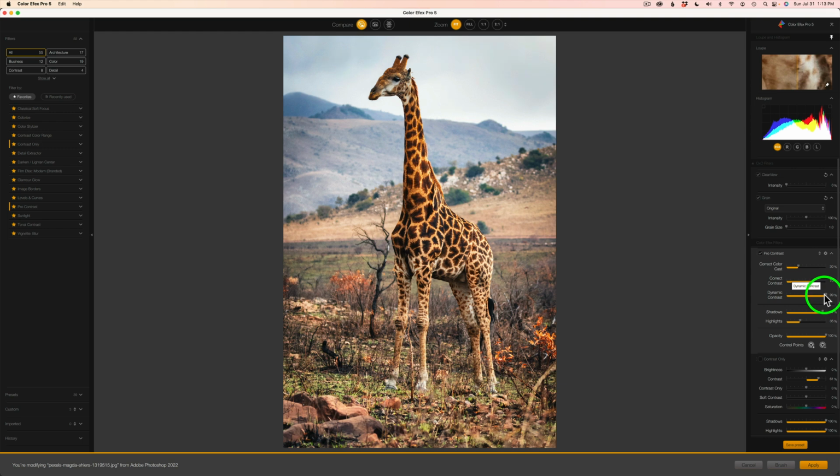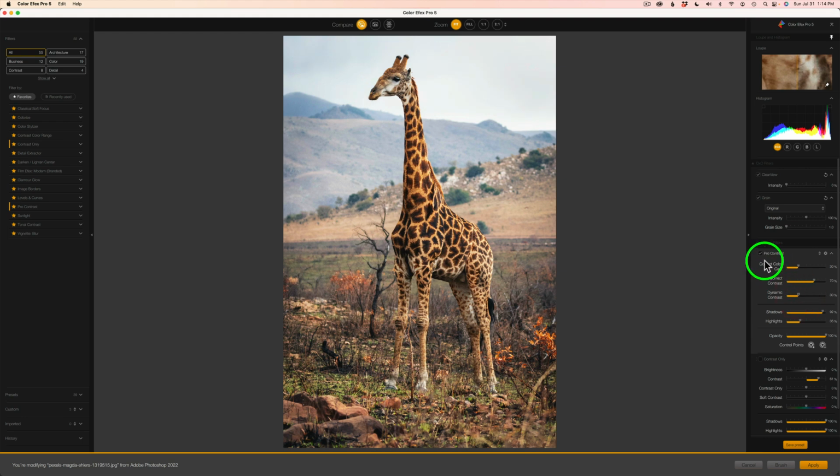So let me go ahead and back it off a little bit and adjust it to where I think it looks good. And by the way, I like to start out myself anyway with correct contrast, get it adjusted the way I like it. And then I'll add some dynamic contrast. Sometimes I won't use it, but I'll try it and I'll see. But you notice how it's maintaining all the beautiful detail in the image and giving me such beautiful contrast.